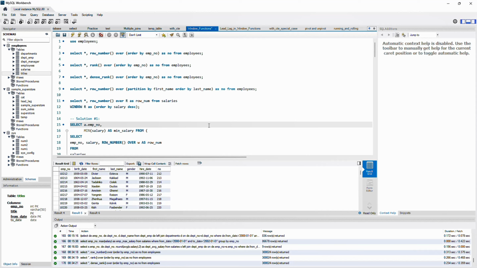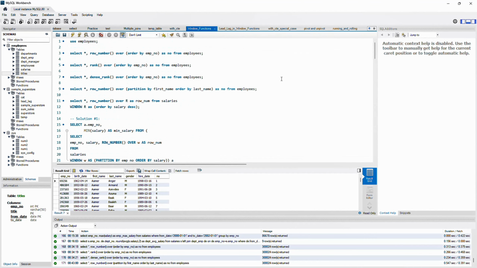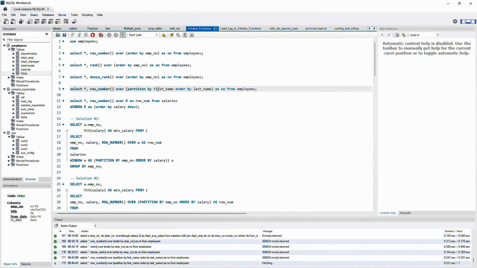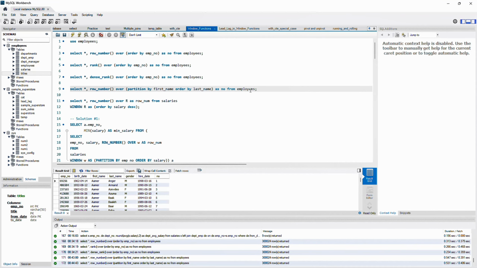Now, that is the window function. Let's say we are using a window function. Just try to make sense of this query here at the moment: select row_number over partition by first name, order by last name, as number from employees.